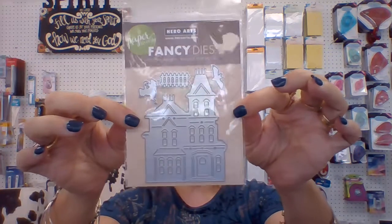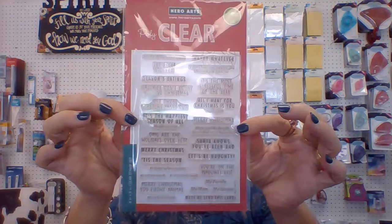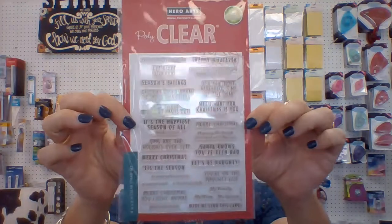I have a snow drift die. I have a haunted house die for Halloween. And this is called Offbeat Holiday Messages. You can just see that some of these are really funny — like it says 'happy whatever,' 'I don't have any gifts for you because you had me,' 'it's the most stressful time of the year,' 'seasons eatings, calories don't count during Christmas,' 'get those stretchy pants out,' 'you're on the naughty list,' 'tis the season to wear ugly sweaters, to drink too much, to eat too much,' 'don't be a Grinch.' Just some kind of offbeat fun messages.